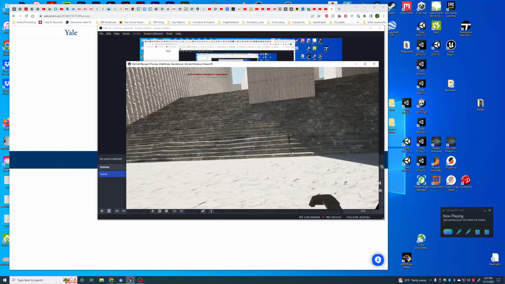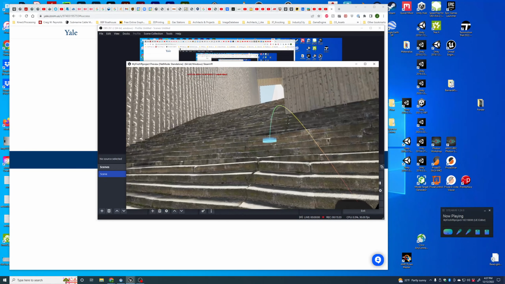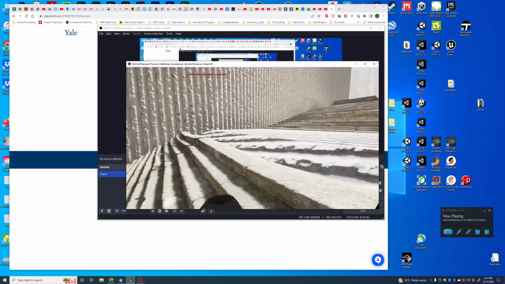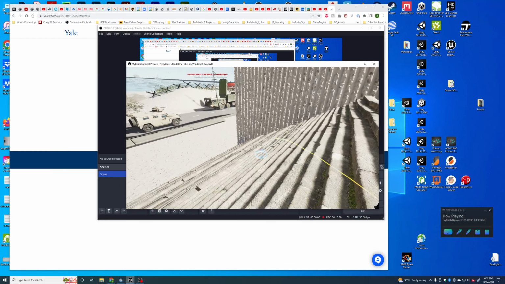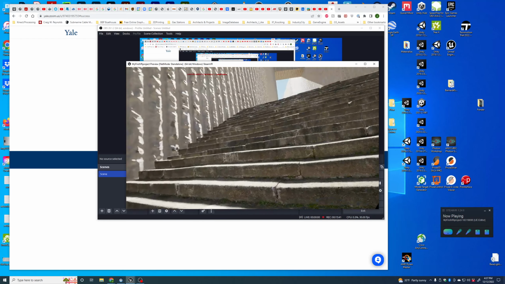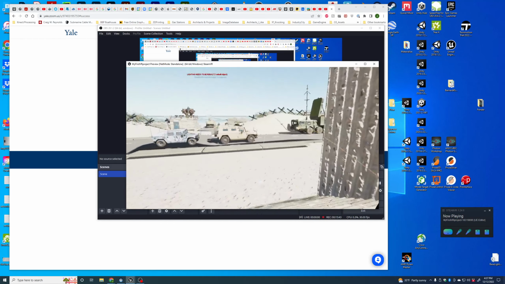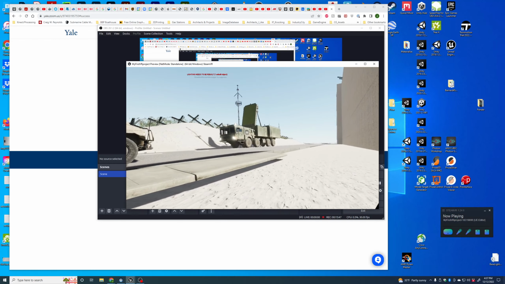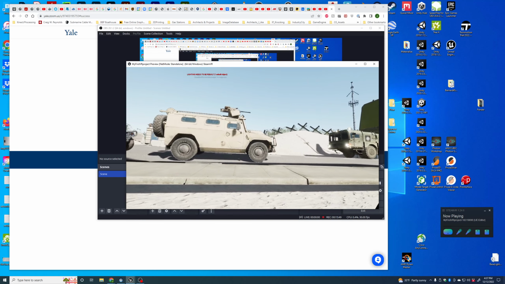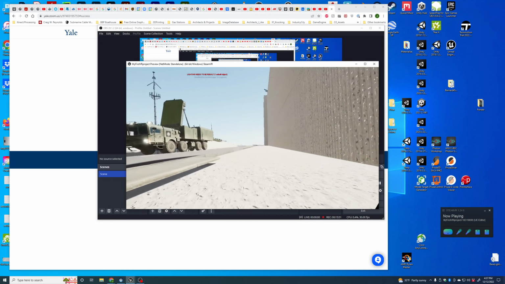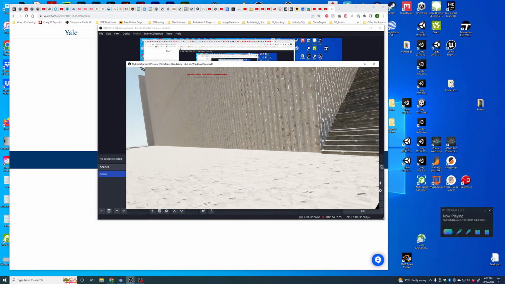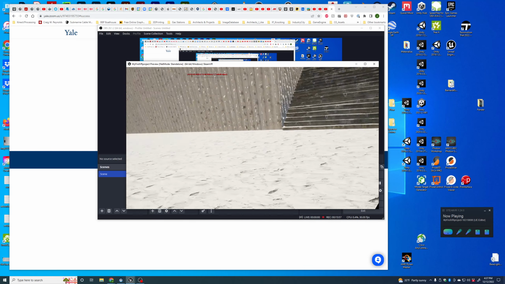Now I can walk up towards the step, and you could see that now I can climb my stair because my teleportation is interacting with not the stair itself, but that cube that I created. Okay? And so you need to add either collisions or objects that already have collisions built into it so that I can interact with it in VR.